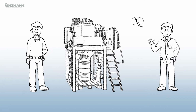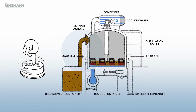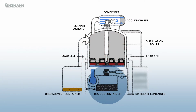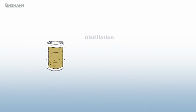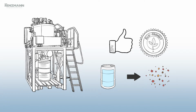So how does the Renzmann Rotomax distillation unit work? Asks Mr. Jones. "It's fully automated," says Mr. Smith. "With a single press of a button, you can fill or refill the unit and start the distillation process. If you want, you can even discharge the residue automatically. And there's no manual cleaning of the distillation boiler. During distillation, the solids, in your case paints and varnishes, are separated from the solvent. With the Renzmann Rotomax distillation unit, that's really easy, on you and on the environment."